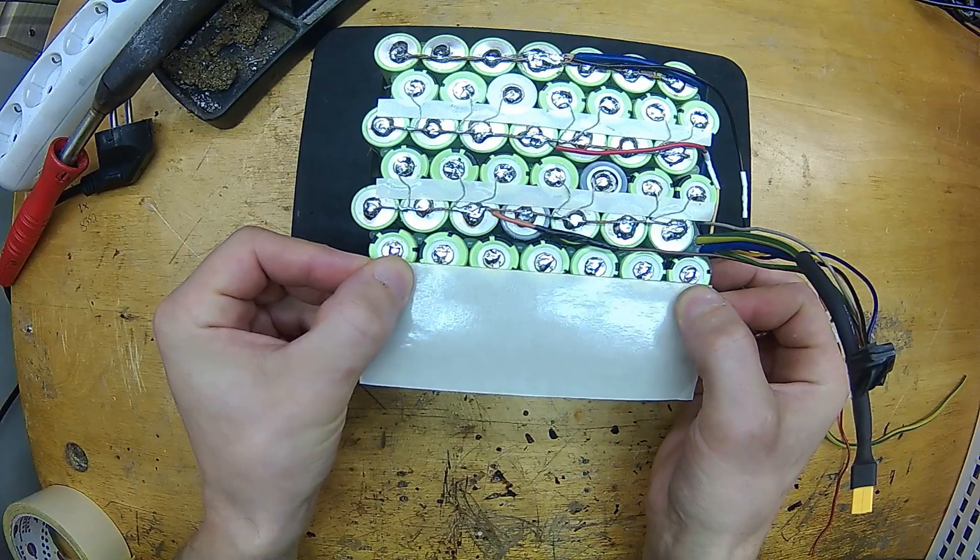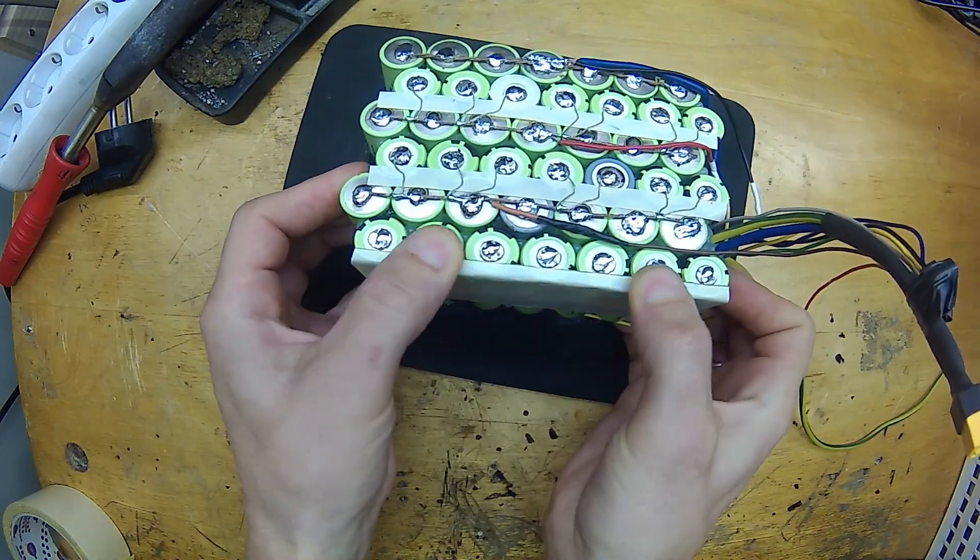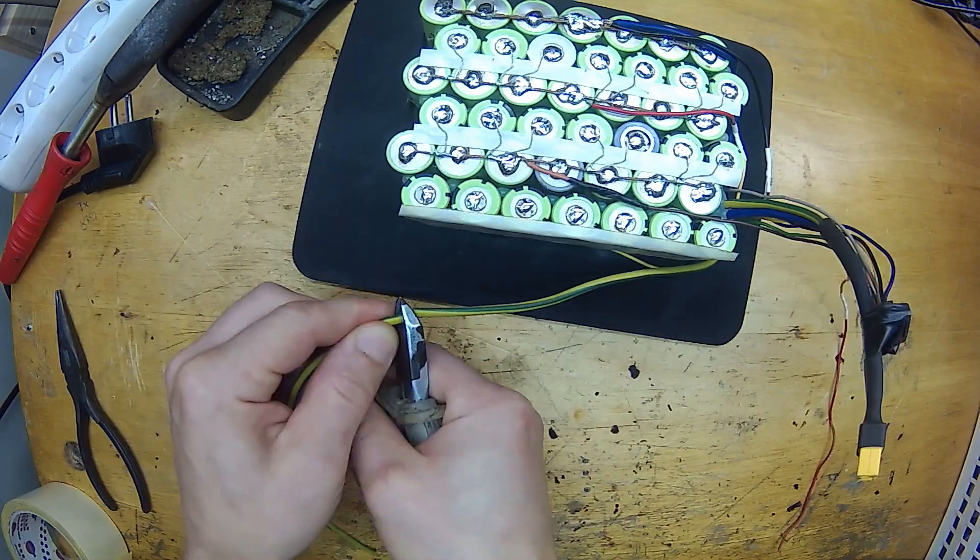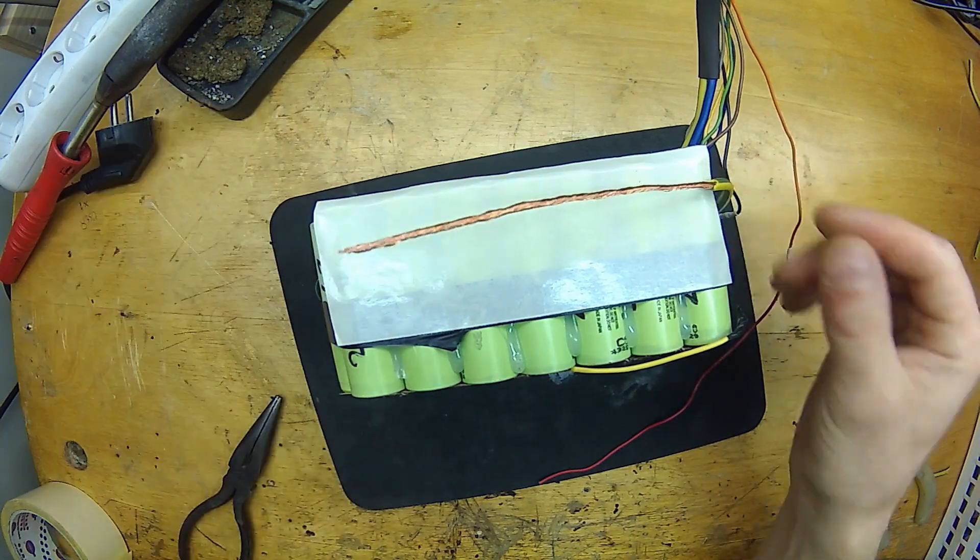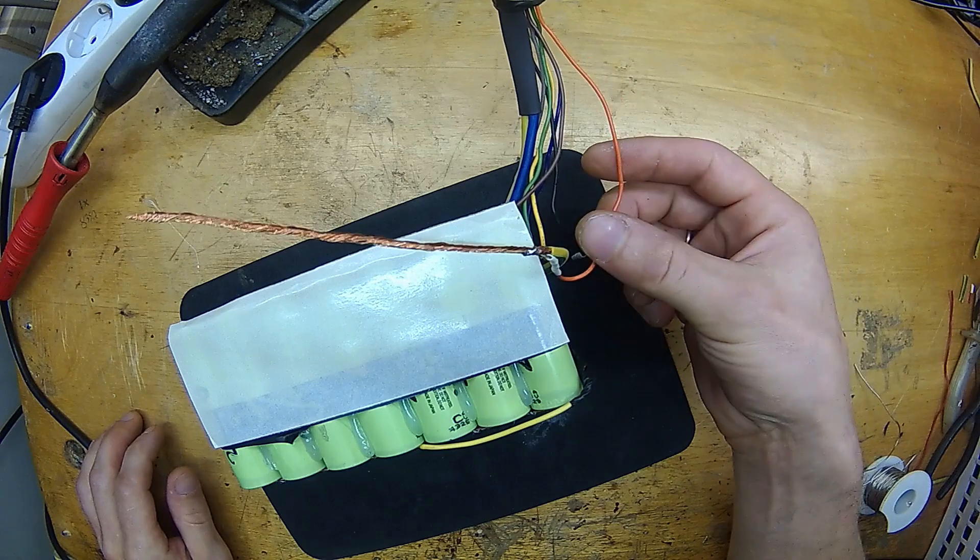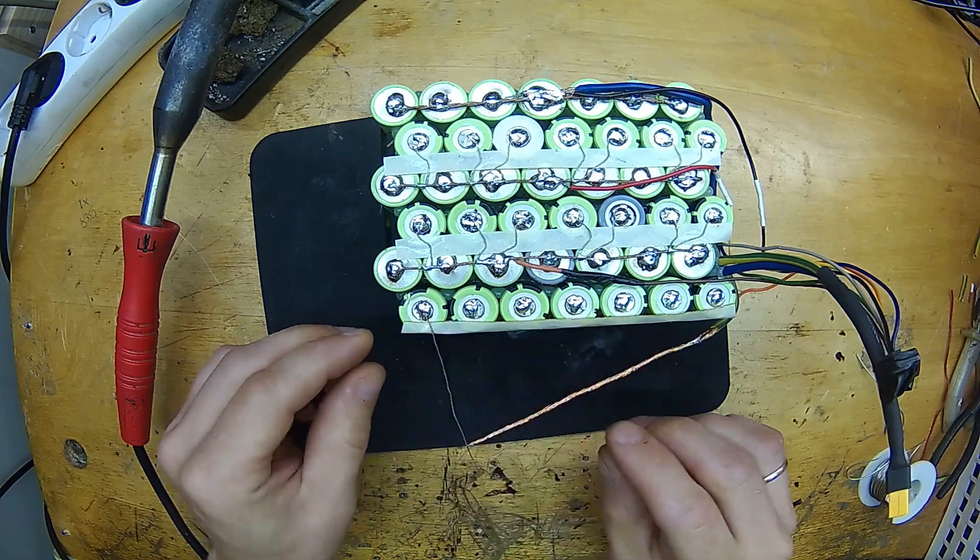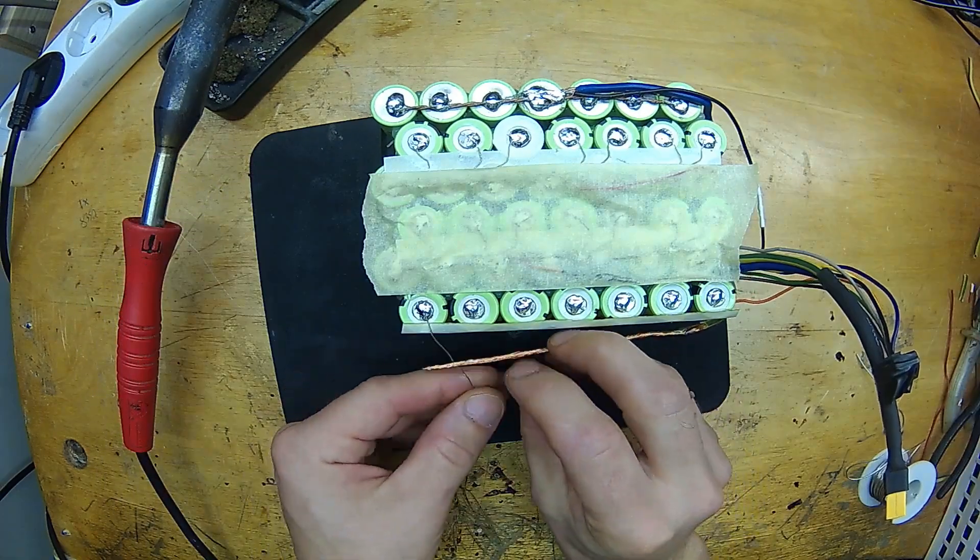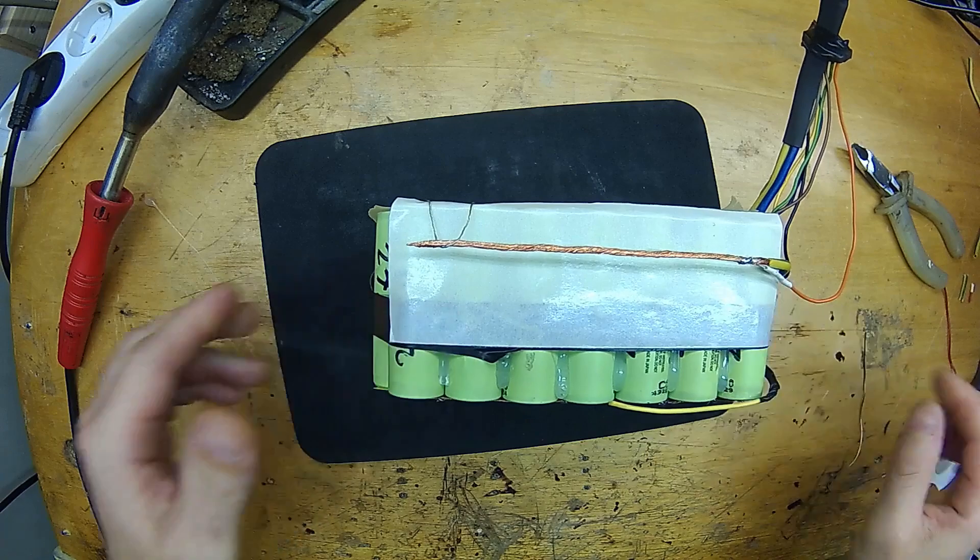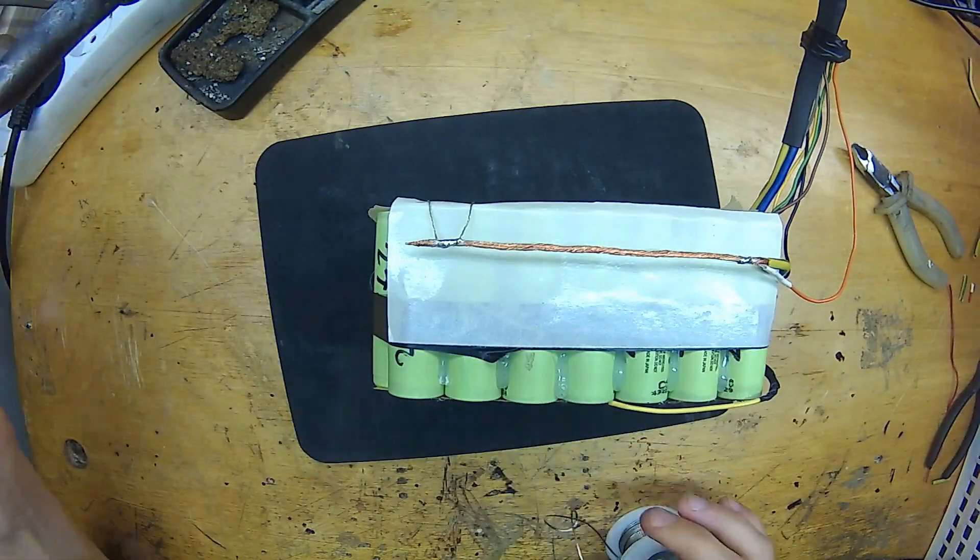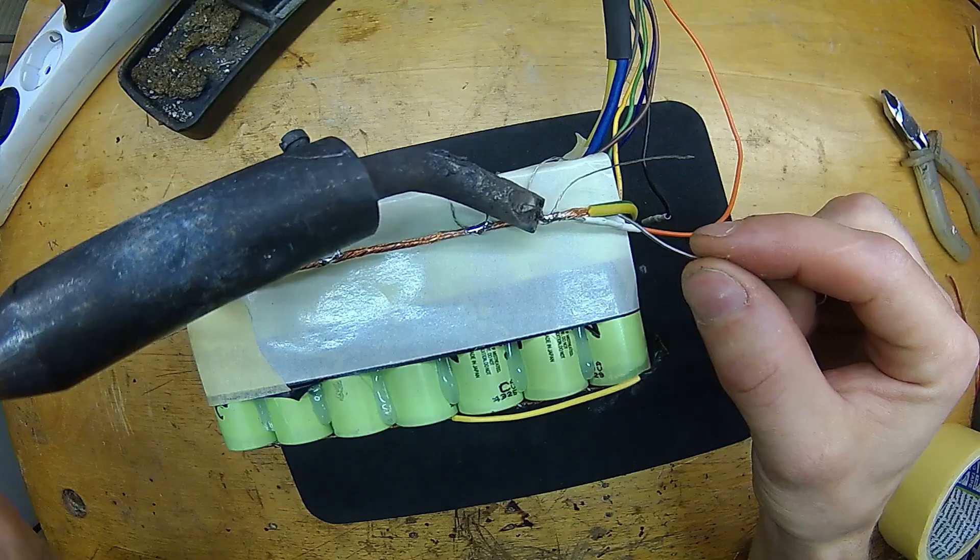Next, let's finish up our connections. Apply a big strip of that double-sided tape we used before to protect the corners of these cells. Here I actually decided now to use the last bus lead since I had a lot of that fat wire to spare. You can also do that on the negative side. So strip it and solder the last balance lead to it. Next, we are going to solder our last fuses. First solder the positive pole. Then loop that wire around the bus lead and solder it to the next positive pole. This first one is a little tricky but it will get easier. Reposition your pack and solder the wire to the bus lead. Put some tape on that end to make this job easier. Then solder the rest of the fuses.